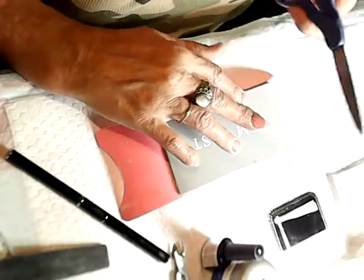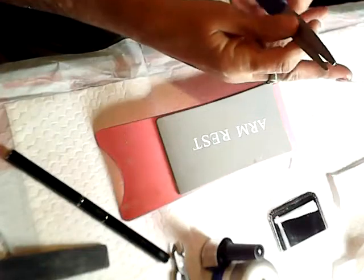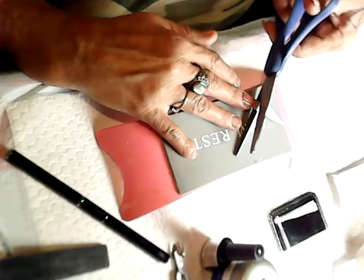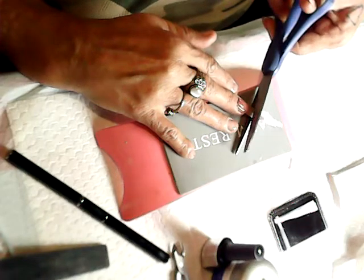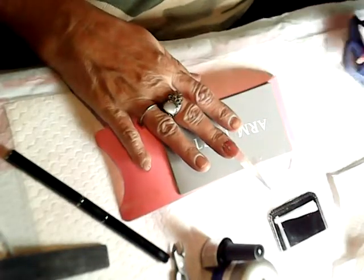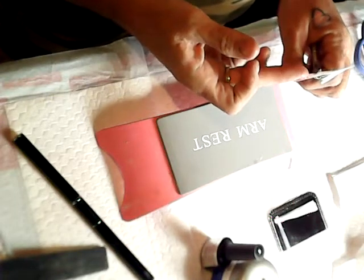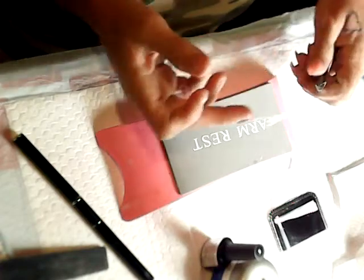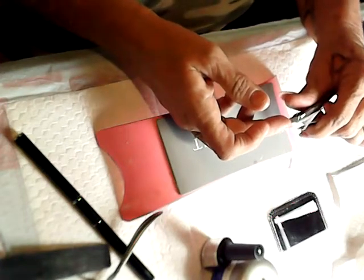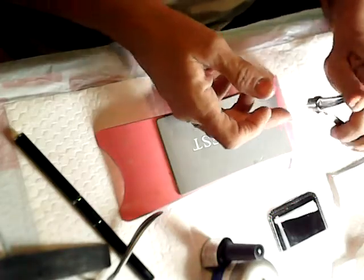I'm using the opposite hand to cut with. So, maybe I have to turn the scissors upside down. I don't know. That's not going to work for me. Oh, Lord. Okay. Let's see if this will work. Nope. Let's see if these will work. So what I should have did, I guess, was cut them off before I put them on. But they say not to. There we go. Got it now.